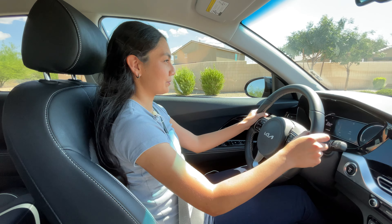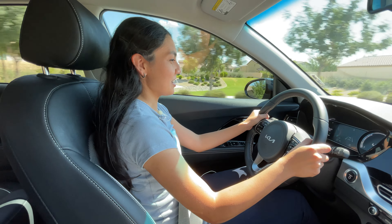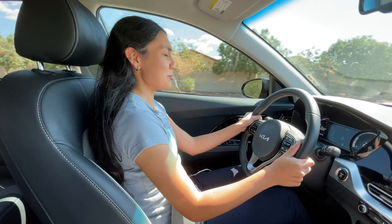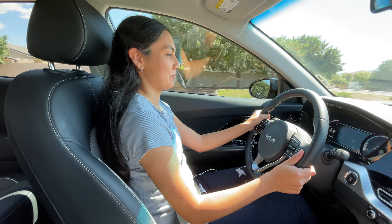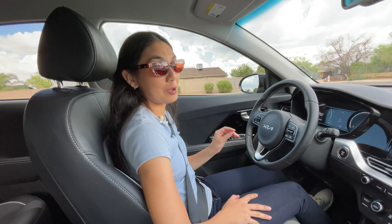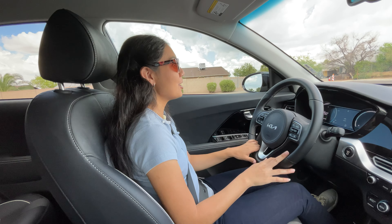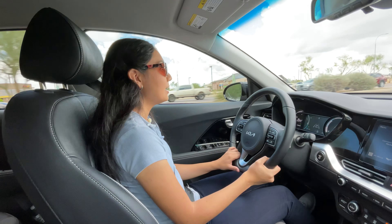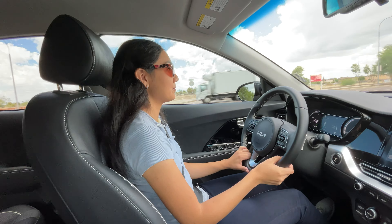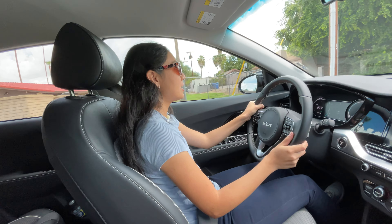Let's try accelerating. I felt like I was kind of skidding before getting any quicker. It accelerates okay — still very energetic, but not the quickest. I like these seating adjustments; for the first time I am not at the highest setting and I have a very clear view of the front. The S trim comes standard with things like blind spot warning and lane keeping assist, however it does not come with navigation-based smart cruise control. Overall it's a cool and stable drive and it drives well over bumps too.